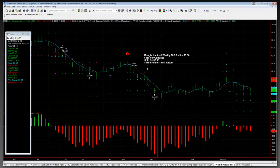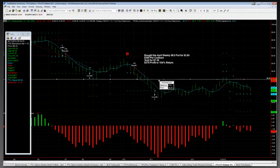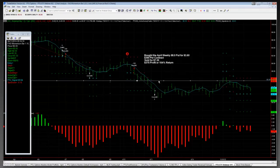Now the great part about this, notice what happened when we started to go down into profit. Let me mark the stop initially with a horizontal line. Notice what happened when we started to move down into profit. The stop moves down as well. Initially it moved down to break even. As we continue to head down to that second target, we start to initiate a trailing stop. Everything's programmed into the calculator.